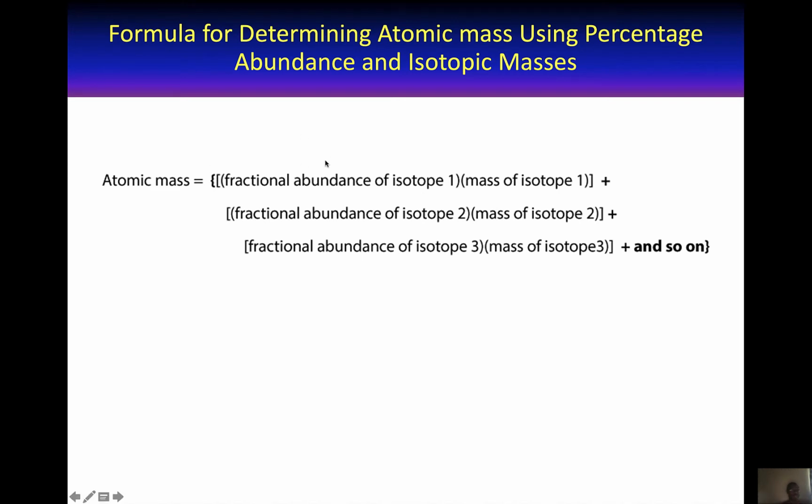Fractional abundance, we can't find it from anywhere. We have to solve this problem before we can find it. So what else do we need to know to help us find fractional abundance? We have to recall that percentage abundance always adds up to 100% because percentage abundance is expressed in percent. Since to get fractional abundance you divide percentage abundance by 100, it means that fractional abundance also adds up to 1.